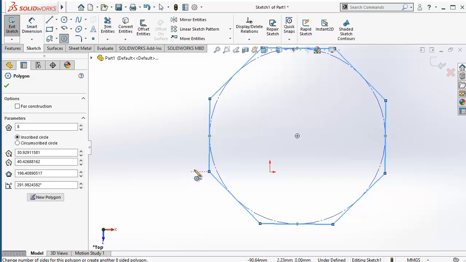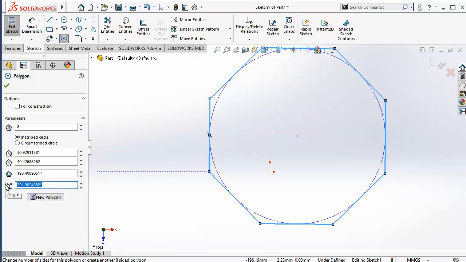I can simply use the smart dimension to define all these things. Then there is the last thing. This is the angle along which the circle is going to be made. So this is the inclination angle of the circle.